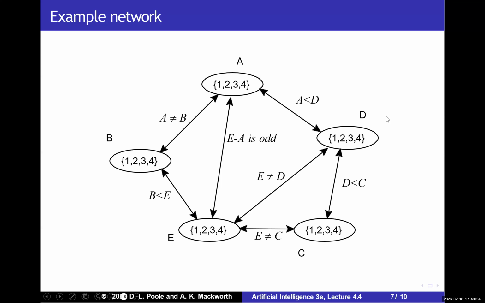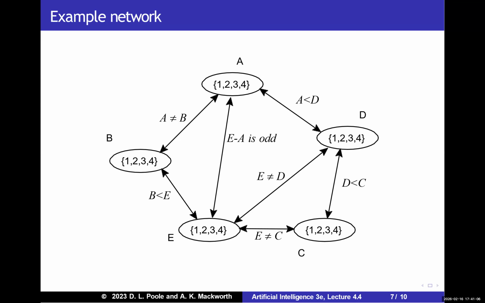And finally, on this last slide, you see an example network. This example network illustrates how variables and constraints connect in a structured way. Each node, and in this example, we have nodes A, B, C, D, and E, represents a variable with a domain of possible values.